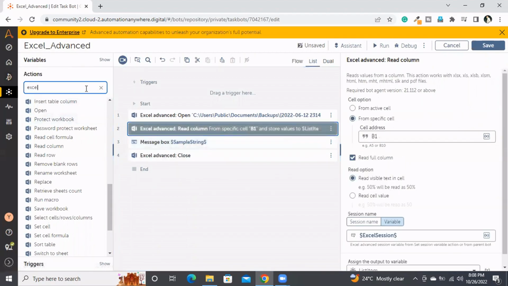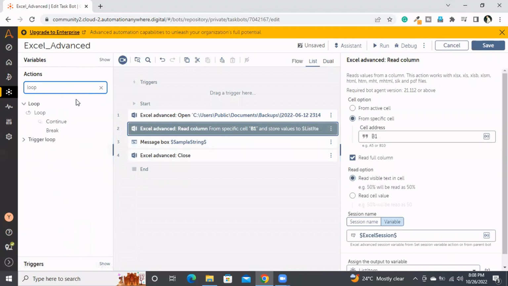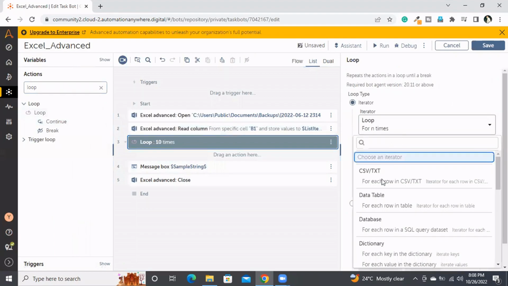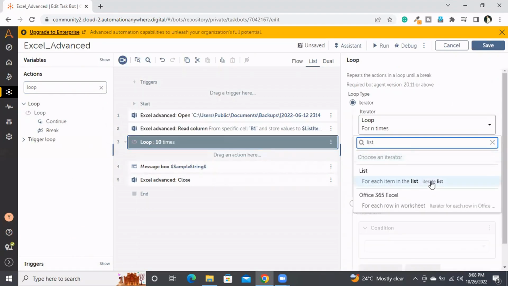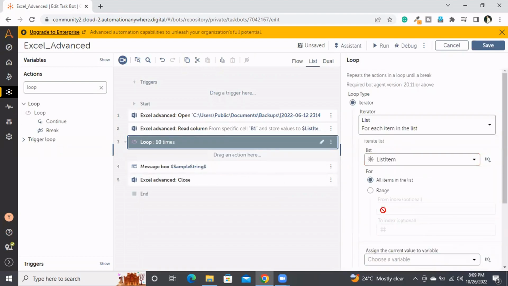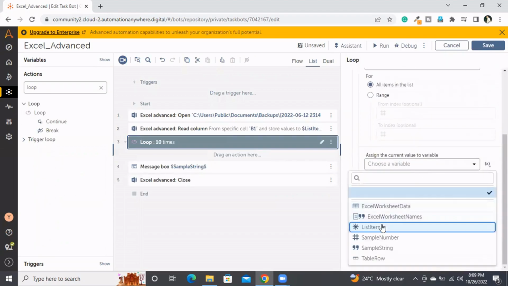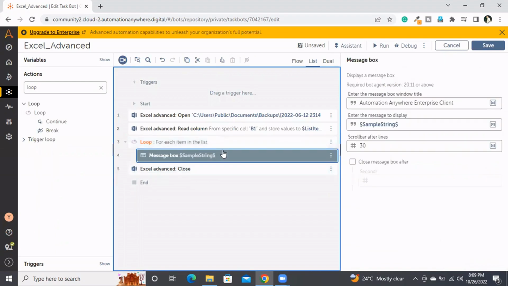How can we print the list item? By using list loop. The loop will be having the feature to loop through the list. I have selected for each item in the list, and I'm choosing that list item list variable, and I'm assigning that to a sample. Now I'm going to run it.